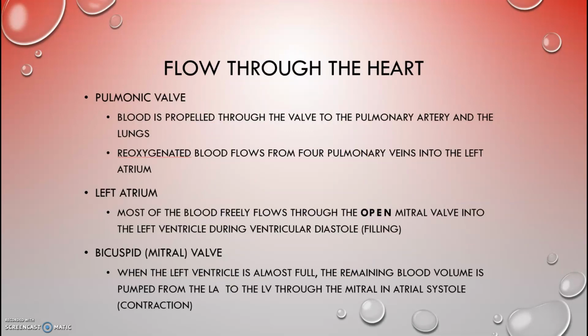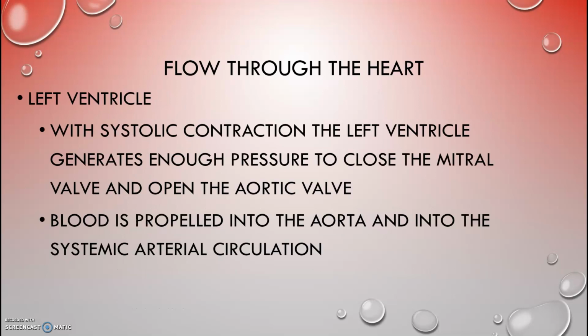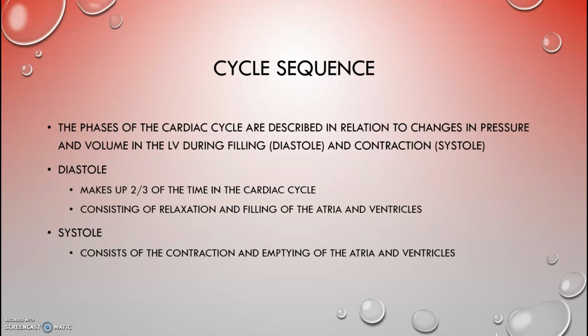This gives you a written breakdown of how the blood travels through the pulmonic valve, the left atrium, the bicuspid or mitral valve, and out to the body. Very, very important that you understand that. The left ventricle, we've discussed this before, is the biggest, best, most important part of the heart. So make sure that you understand that we want to keep the entire heart healthy, but certainly the left ventricle.